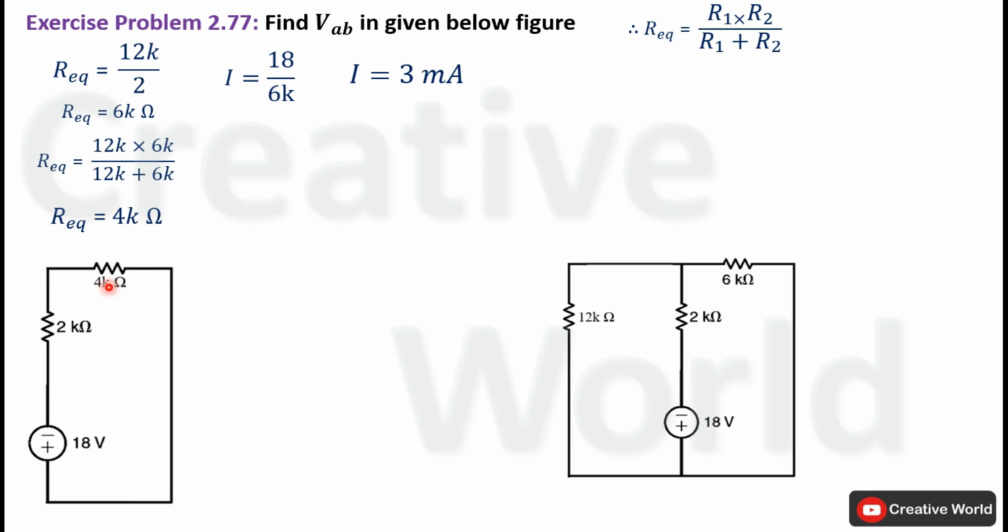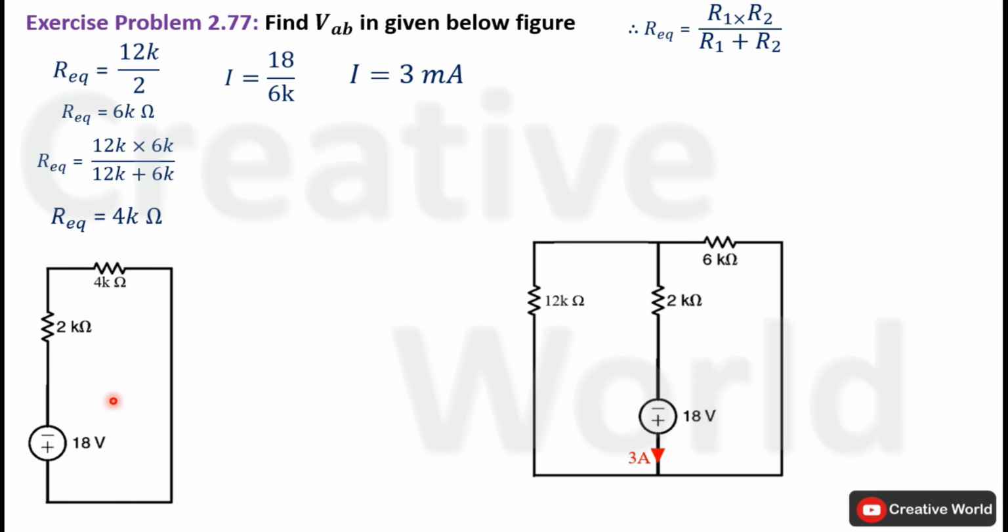First of all, this 4 kilo ohm resistance was the combination of two parallel connected resistances having the values of 12 kilo ohm and 6 kilo ohm. So replace this 4 kilo ohm resistance with two parallel connected resistances of 12k and 6 kilo ohm. Inside this network, we have calculated the value of current, that is 3 mA, and it is passing through this voltage source. This 3 mA current is distributing among these two branches. Here I forgot to mention current in milliampere, so take this 3 ampere as 3 milliampere. Now this 3 mA current is dividing among these two branches.